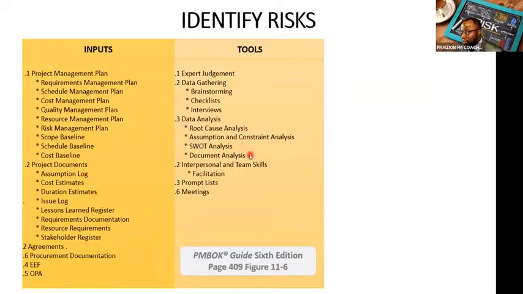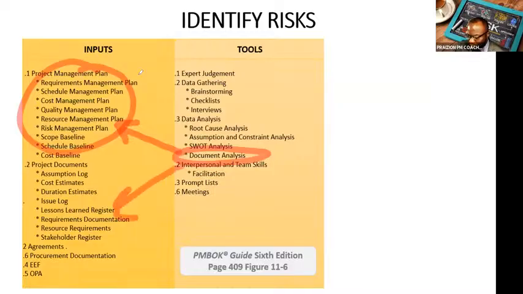negative risks. Now this one, document analysis on page 415, it says risks may be identified from a structured review of project documents, including but not limited to plans, assumptions, constraints, previous project files. So what are they saying? This little itty bitty bullet that looks so innocent here, this is going to be used on all of these guys here and all of these guys here. You are going to do a document analysis. You're going to analyze your documents and go on a hunt for risks. So that's what document analysis is used for. It's a very, very powerful thing. I know it's just one tiny bullet, but that is the relevance of all of those documents and plans.